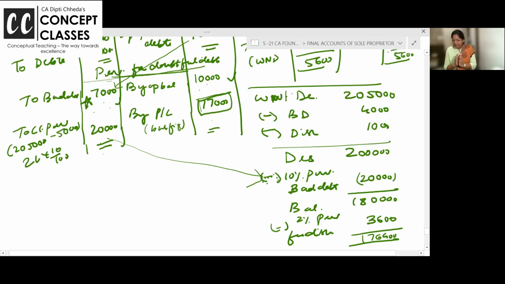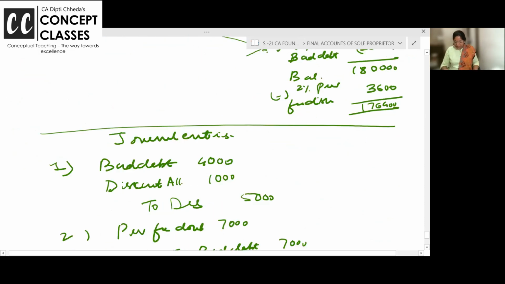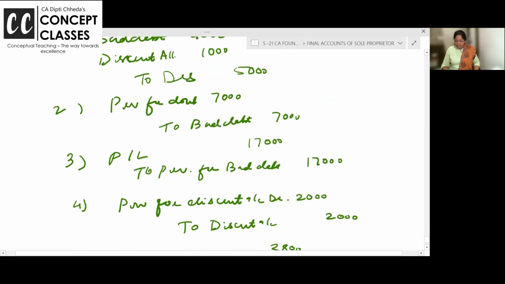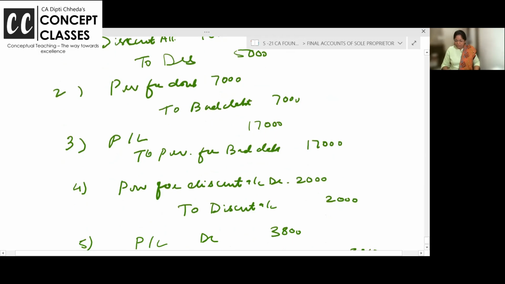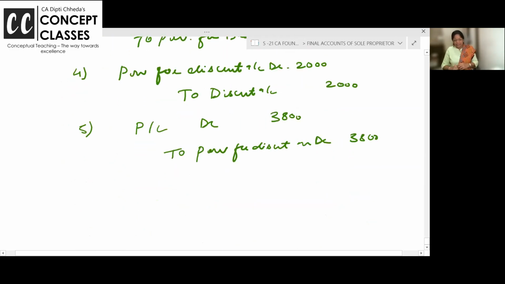Your data are 2,05,000. Actual bad debt and discount you adjust it. So data are 2 lakh. 10% provision you have to make for doubtful debts. 180 which are good data, on that only you will make a provision for discount. Is this clear to all of you? Right? And journal entry, we know bad debt, discount account debit to data, provision for doubtful debts, debit to bad debt, P&L debit. So like this.